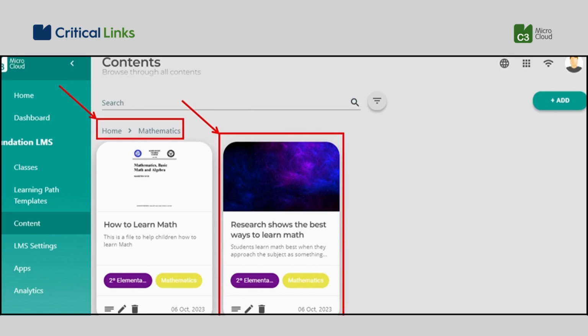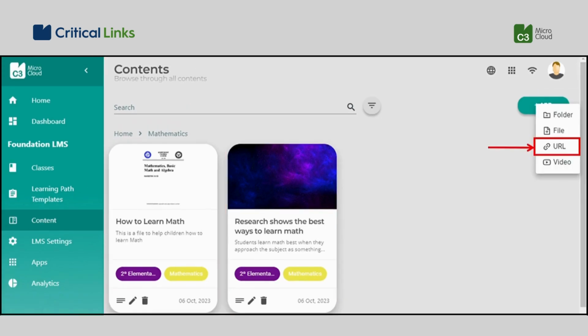And here is the external URL that I asked C3 to point to. Remember, in this example, we are only pointing to an external address, and therefore this website will not be downloaded inside your C3 microcloud. In this case, we're just pointing to an external address. This means that the moment I want to access this external address, I'll need to have connectivity. In other words, I need to have internet available.